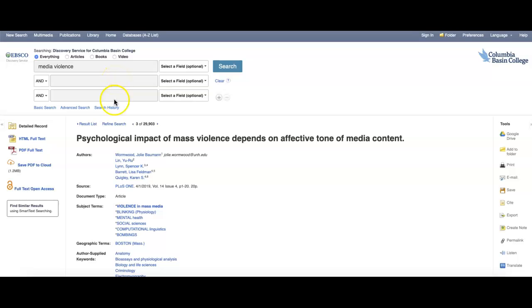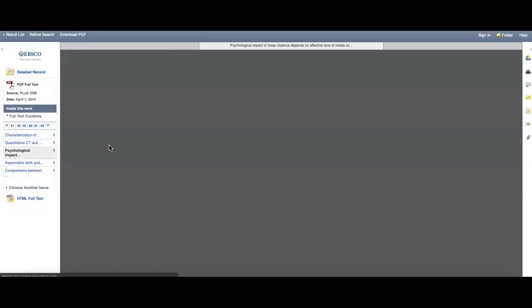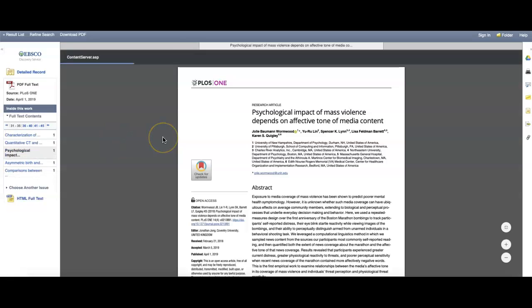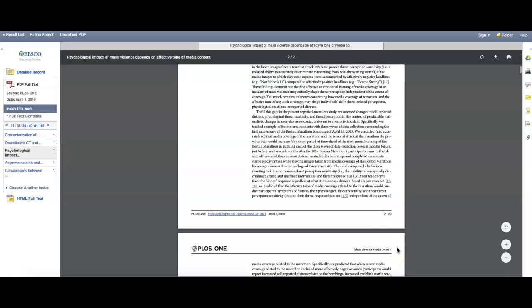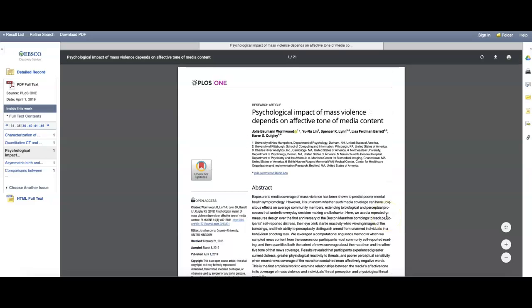The first thing I want to recommend is that sometimes you'll have different options like HTML and PDF. I recommend using the PDF because it's going to have page numbers, and you're going to need to cite those page numbers in your argument, or in your paper. So you want to refer to the page numbers on the page, right? So this is page 1 out of 20, this is 2. So those are the page numbers you would cite depending on what quotes you use.